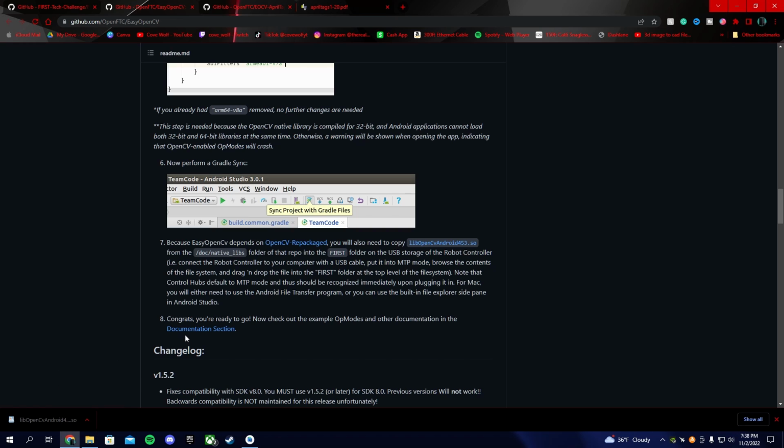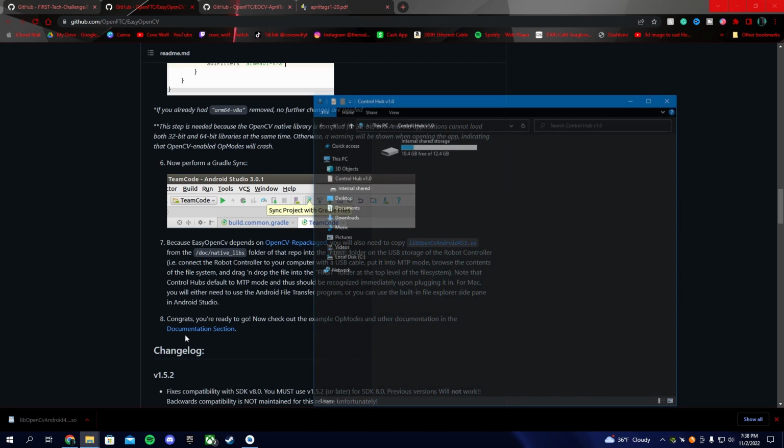So what you're first going to do is, with the included orange USB-C cable, I'm going to plug my control hub into my computer. Basically, if you have a phone, same thing, just plug it in via USB. You don't have to have the included USB-C cord either, just one that is for your control hub. And then I'm going to plug it in like so, and there it is.